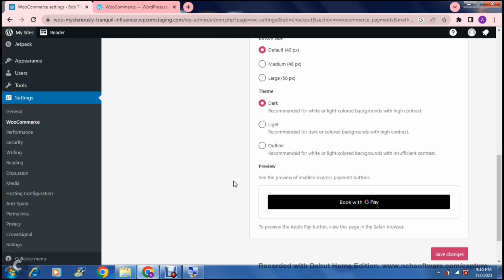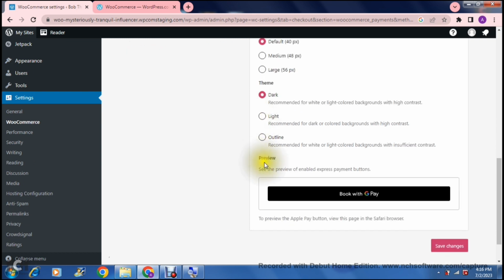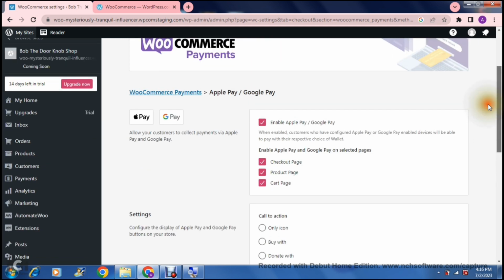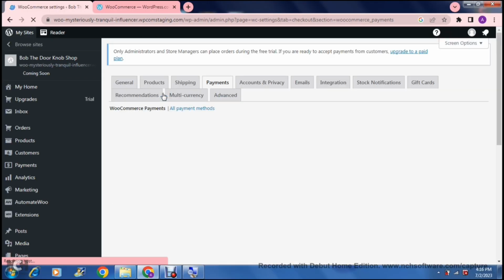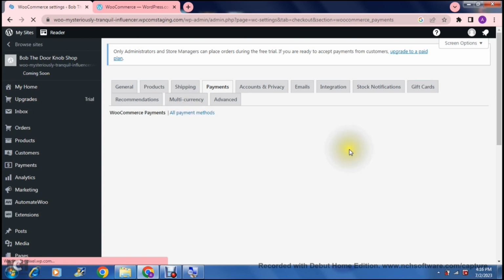And as you go down here, you have a theme, and then you have what it actually looks like over here. So you can then expect this to be on whatever page you have selected up over here. That's where it will come up. So let's go back into the WooCommerce payments, and I'm going to then just run through a few more details.